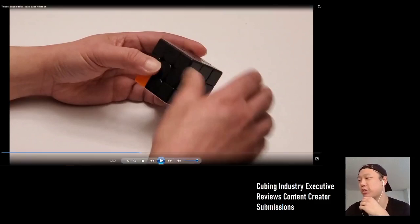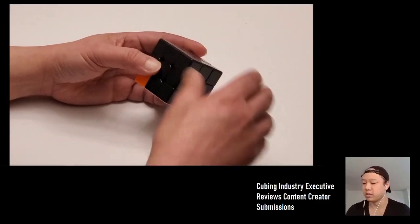And I see you turn the cube upside down. So one thing that I think would be important to tell the viewer is, hey, the down face is not the down face that you will always have when you start your solve. It is whatever side is facing down at the moment, because just 5 seconds ago that was the up face, and that's something a beginner might want to know. It's like, yeah, that was my up face. How did it all of a sudden not become my up face?